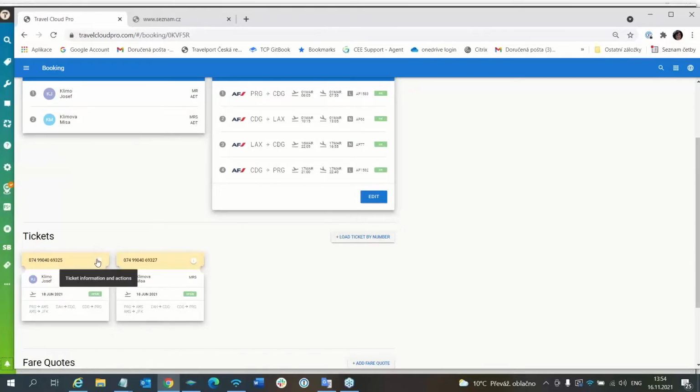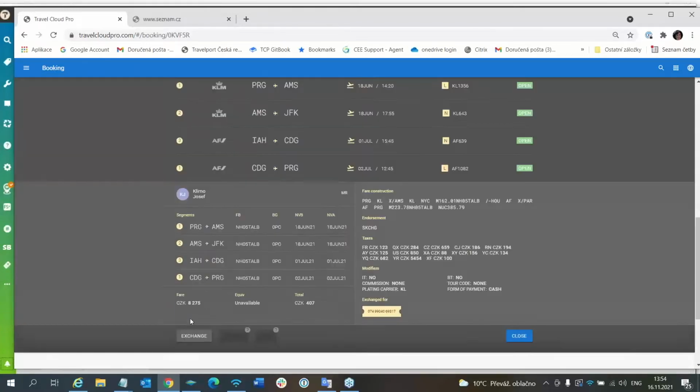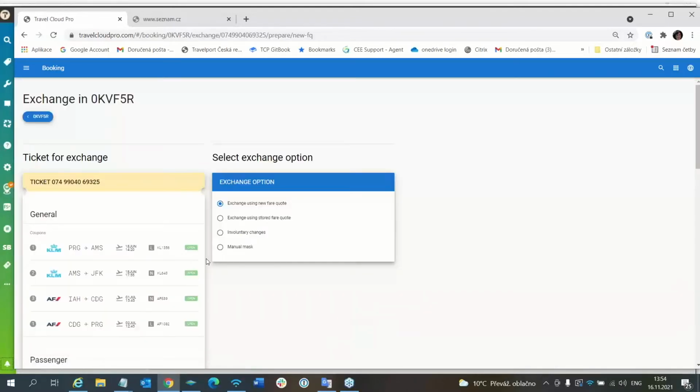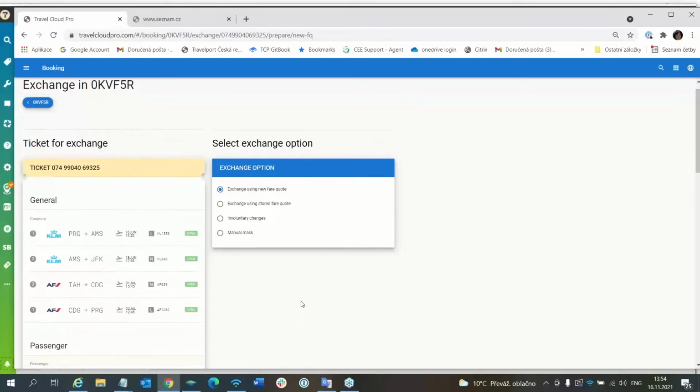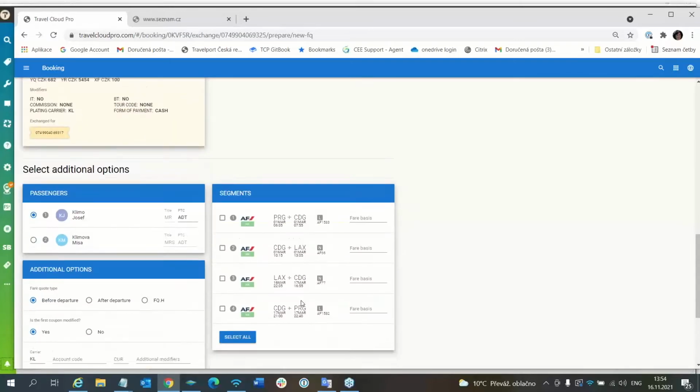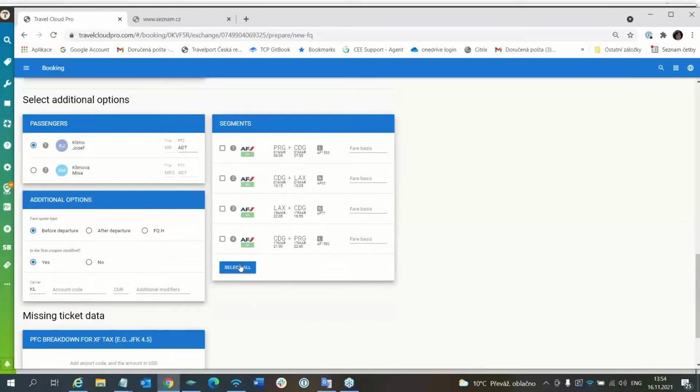So again, I will start with this exchange. I will use exchange using new fare quote. I will select all segments. Here I will enter FXD, or FXD is working for fare with baggage to USA and Canada.